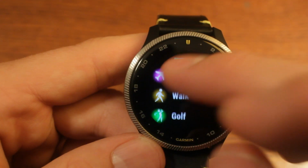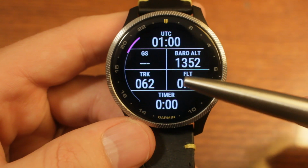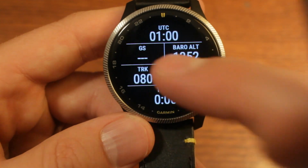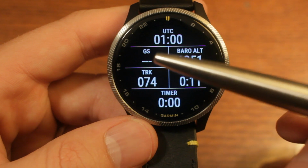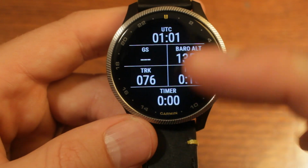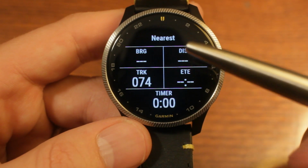So if I do fly, if I was outside, I get a GPS, so I get more information. Boom, let's start. And now it's recording my flight. I'm going to get a time on it. It'll start right here at 1 a.m. UTC. I get my ground speed, my altitude, my flight time, my track, and I can have a timer right there. And it's just going to record this. This is data that's going to store back to Garmin Connect, which I'll show you in a second.